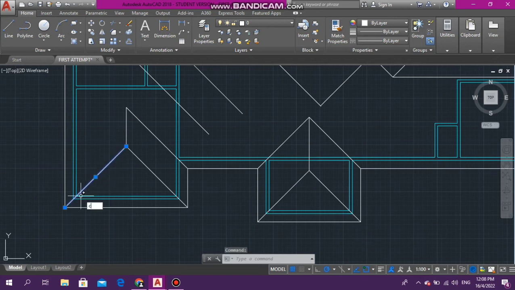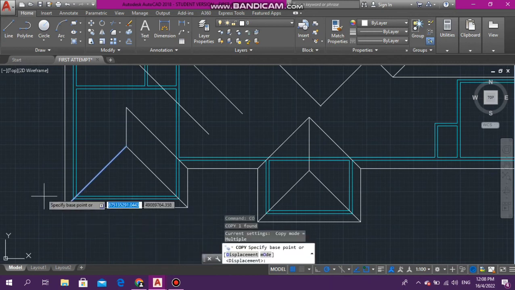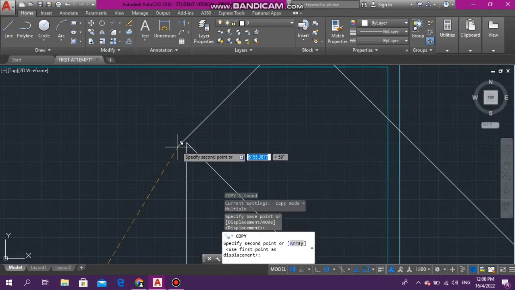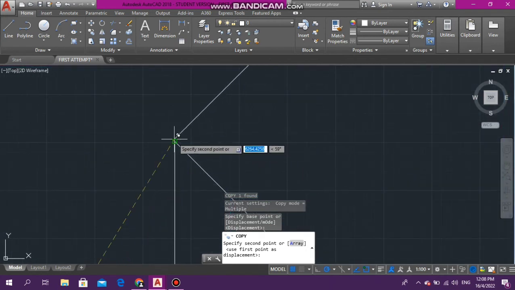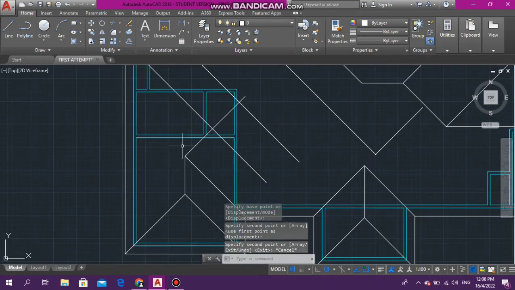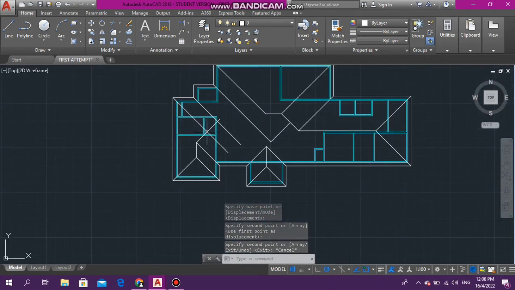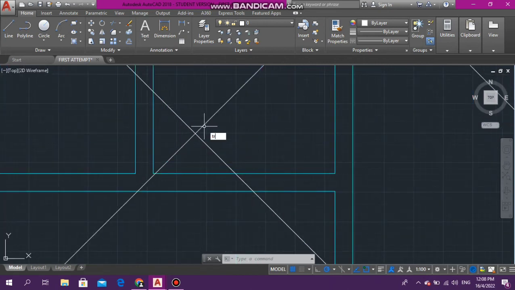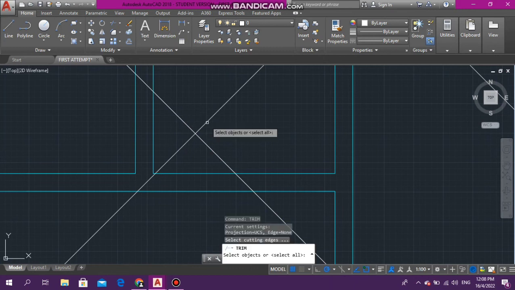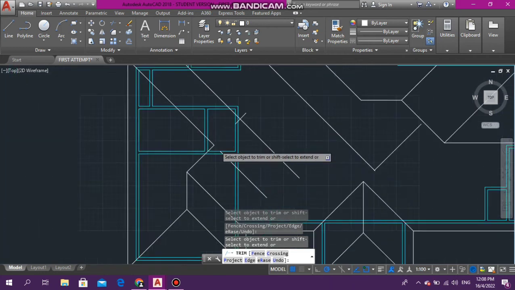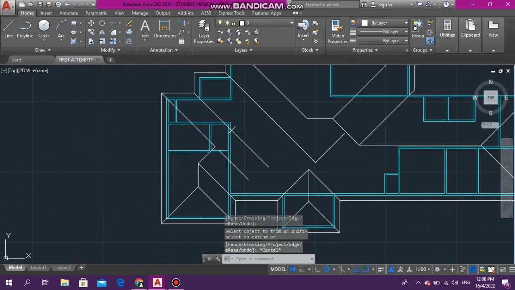So let's copy this, copy it and place it here. Right? So obviously we see that this line that we just copied meets this right here. So let's trim it where it meets the line. And we have that right there.